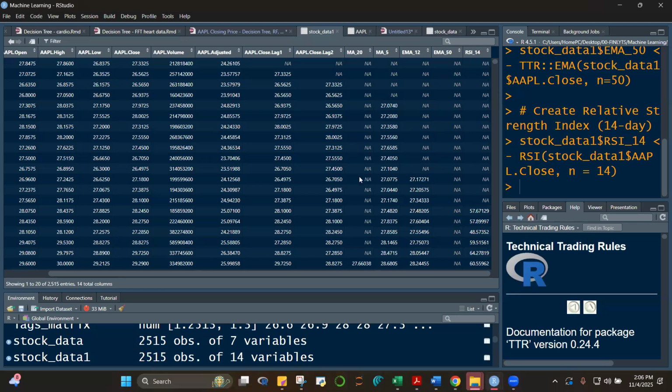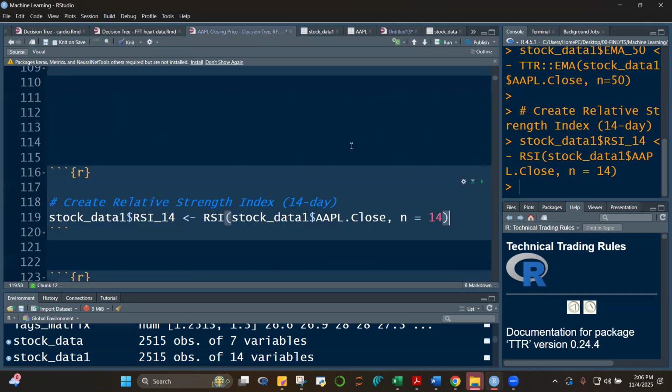So the measure is different. There's a formula, 100 minus 100 over 1 plus RS, the relative strength index. So just take a look, class, at the importance of RSI and how it is computed. Very basic formula lang, class: 100 minus 100 over 1 plus RS. So I'll not go into that detail. I'll leave that to you, class. Okay, so what do we have now?